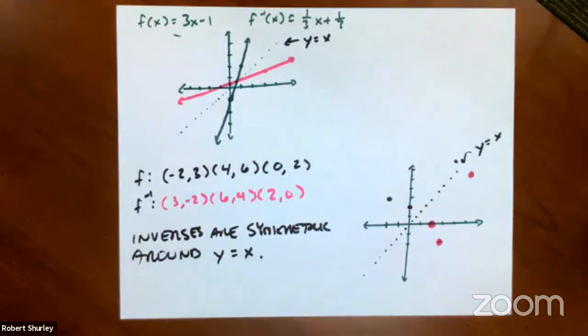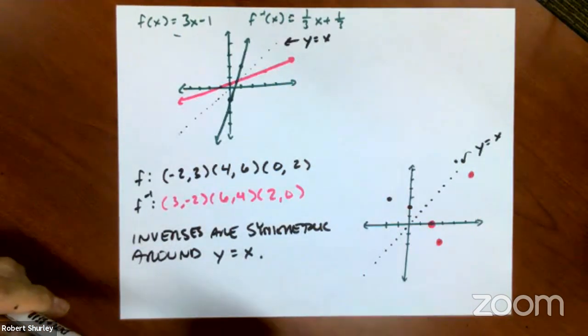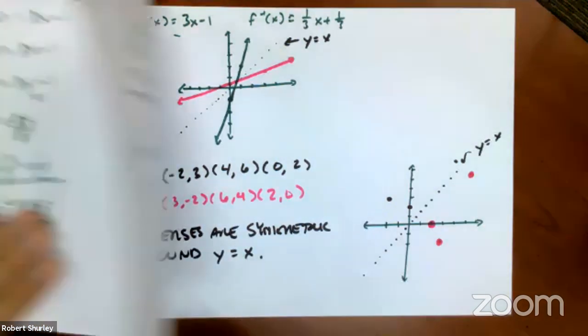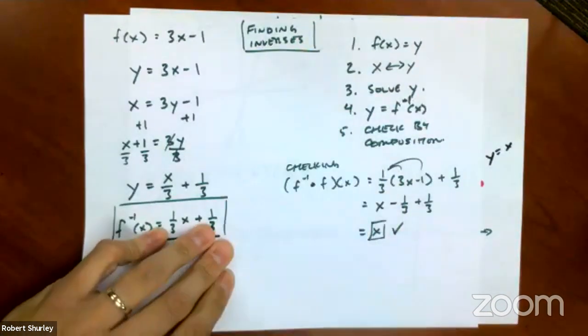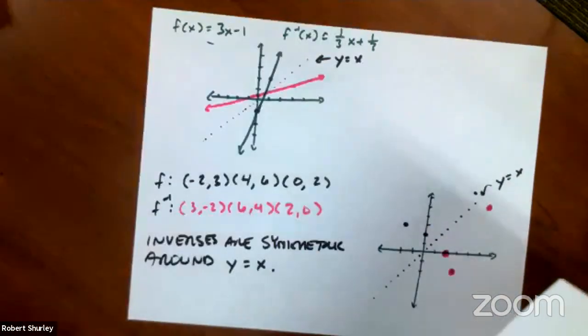Okay, let's go back now, though, to finding the inverses. Back to this stuff, finding the inverse stuff. I know that was kind of tangential, but it goes along with checking them. So let's go back to finding inverses. I'm going to give you one, and I want you to try to find the inverse. Do those steps that we wrote out earlier.